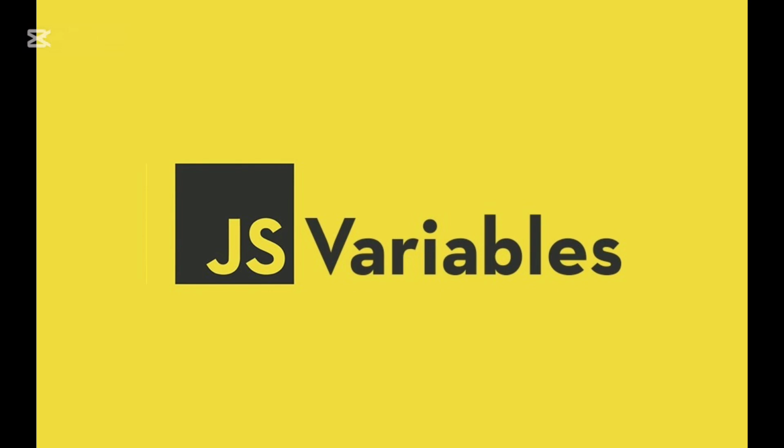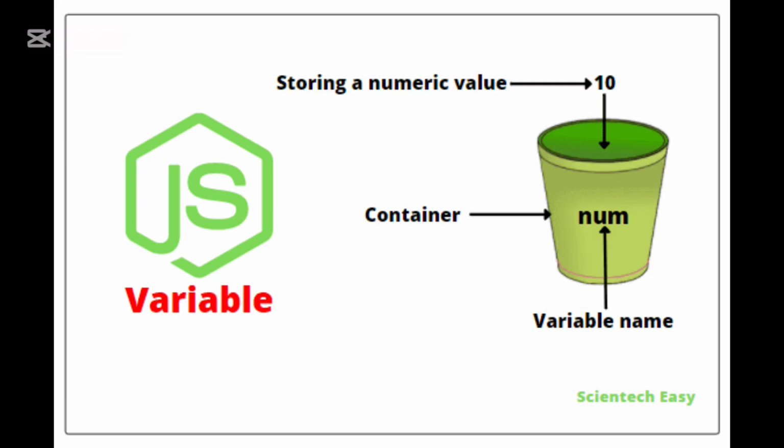Before we write any code, let me explain something very simple. A variable is like a container. Imagine a bucket that stores water. The bucket is the container and the water is the value inside it. That is how a JavaScript variable works. A variable is simply a container that stores information for us so we can use it later. That information can be a name, a number, a message, a true or false value, anything at all. Variables help us store data inside our program.